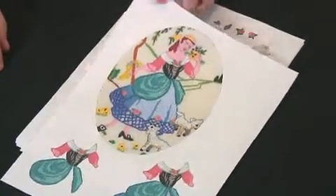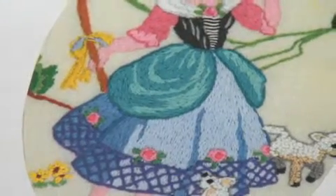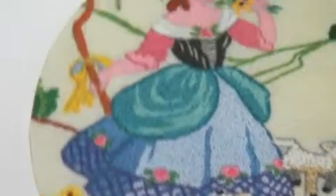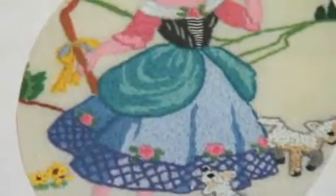I think she got an assignation with a shepherd somewhere. Let me look at the main design first, and then we'll take you through everything you're going to get in this set. There it is — I'm making that one. Look at all the detail in there you're getting, all those beautiful effects. And you're getting little Bo Peep there as well. Little Bo Peep, she lost her sheep and doesn't know where to find them. Leave them alone and they'll come home, wagging their tails behind them. I'm sure that's not the tune, but it worked!